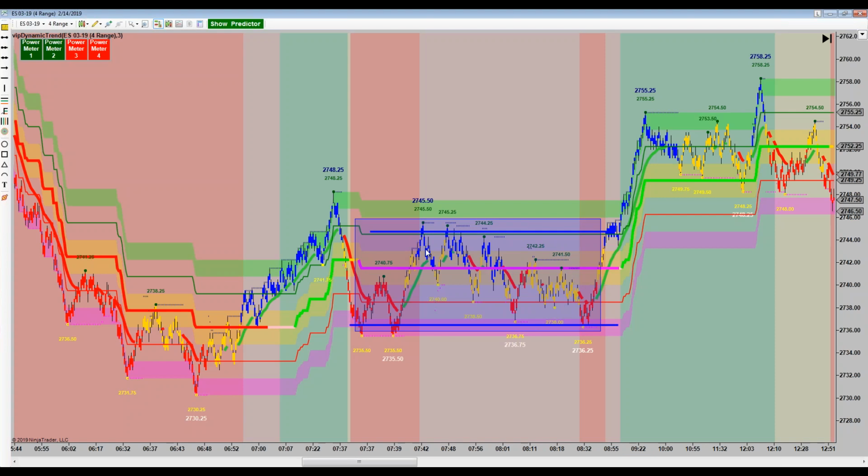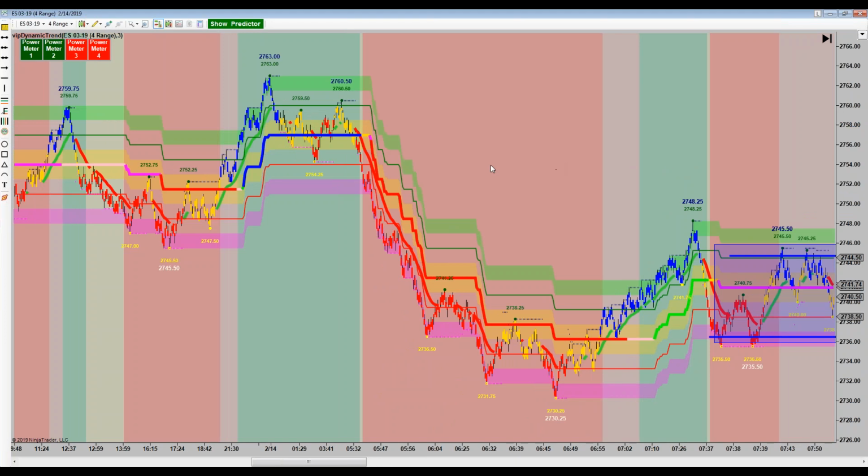And so when you see a range, this is where you've got to make your quick determination: am I going to trade this or not? And if the answer is no, then you have to go find something else. You have to do one of two things. Wait till it comes out of the range and look for a trade, right? Or go find something else that's trending that you like to trade.